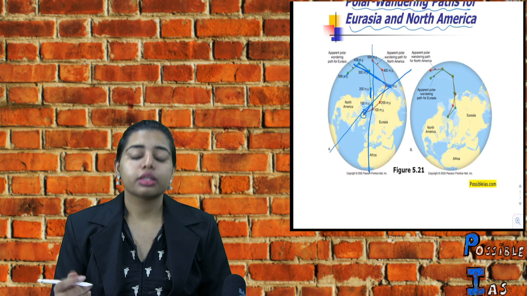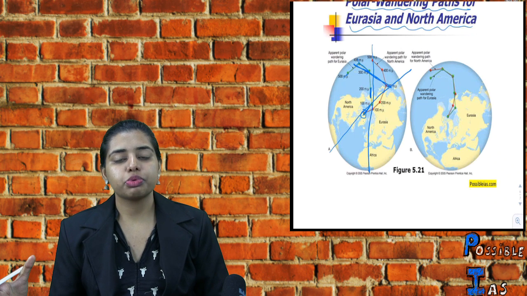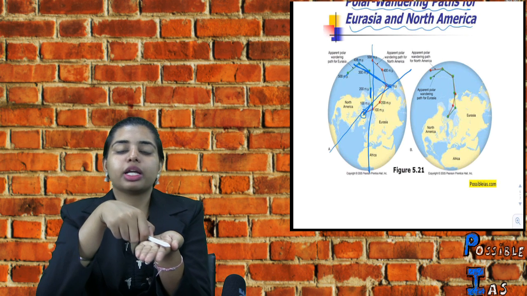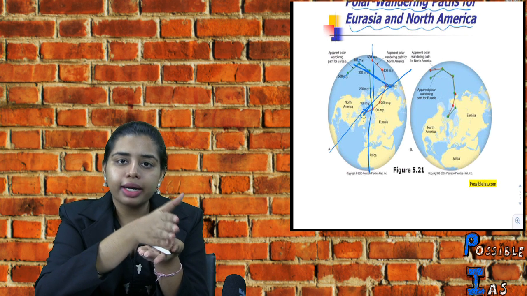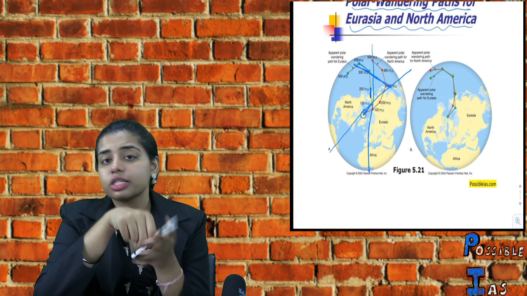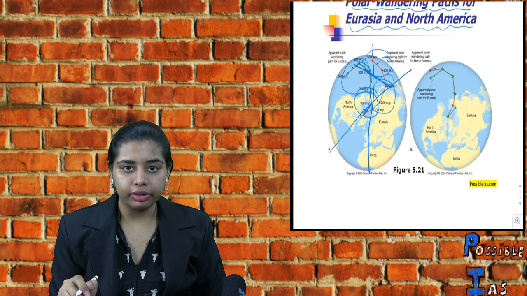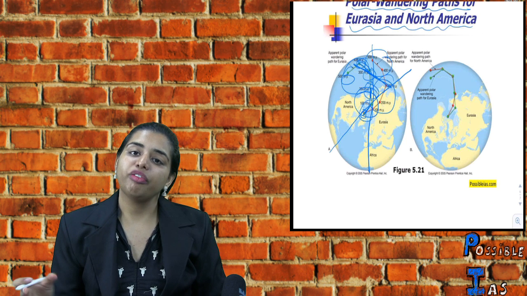Okay, but then a discovery was made which said that there has not been a major shift in the position of the magnetic north and magnetic south. So what did they say? That if this is the present position of magnetic north and south, it has more or less remained the same throughout time. It has not moved much, right? So that means so much change cannot be brought about by only the movement of the magnetic north and magnetic south of the earth. So obviously the next explanation was that the plates which are carrying these ferromagnetic minerals might have moved.